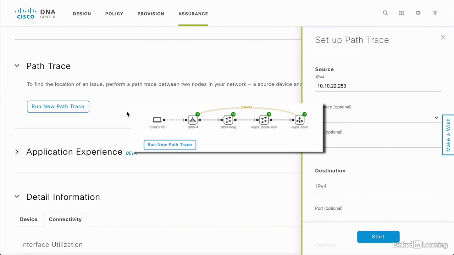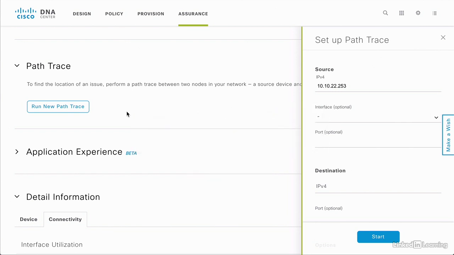However, any issues found would be indicated by a red circle on a particular device. You would be able to hover over that, and then you would be able to see more details about what DNA Center has discovered as the issue. As an example here, you can see that this issue is with an ACL. If you hover over that, you would be able to see the ACL name, the direction that it's applied, the interface, and whether that was a permit or deny. So great troubleshooting features found here within DNA Center. So that's a look at some of the main workflows inside of Cisco's DNA Center.